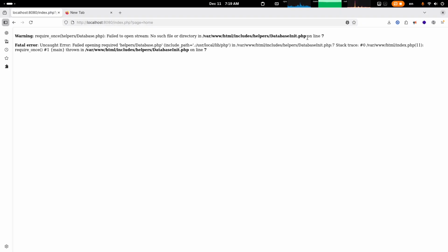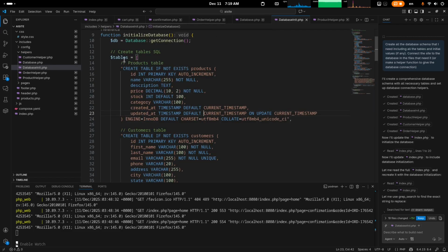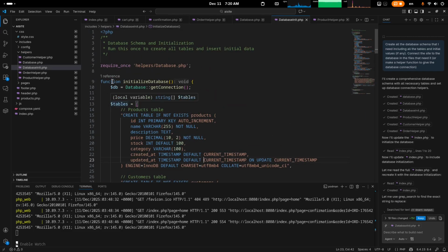Okay, this file is there, but helpers database cannot be included. So on line 7 of database init, we cannot include this. Helpers, yes, I can understand why it is like that. Let's ask AI to fix that.